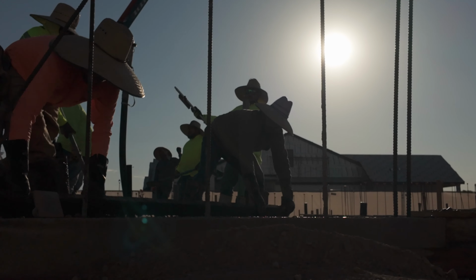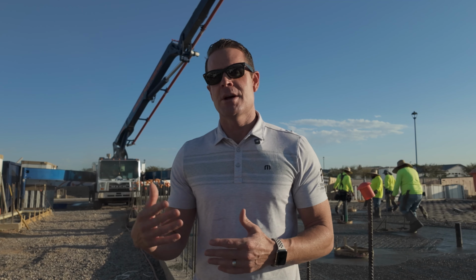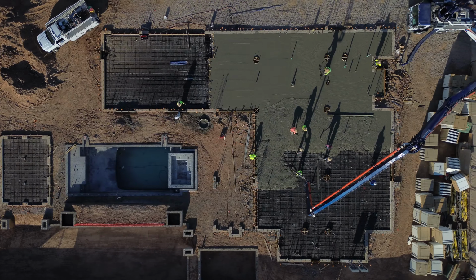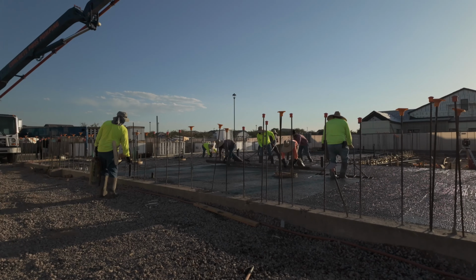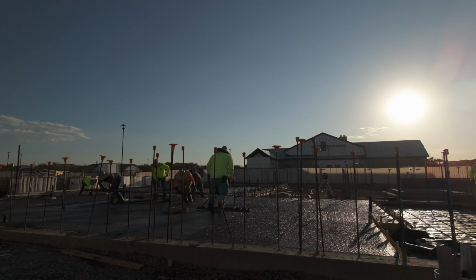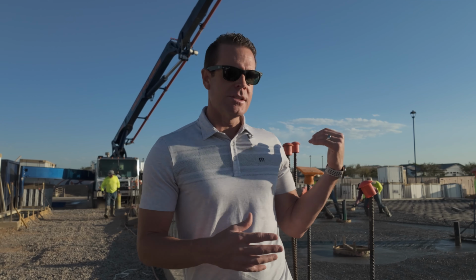As you can see here, some of the pours we have could have 20 trucks, 25 trucks, 30 trucks. Each truck has roughly 9 yards of concrete. So as you're going through the amount of trucks and amount of concrete, the amount of yards that gets installed can vary, especially on some of these big hillside projects where we have a ton of trucks that have to come out to pour that. So this being an 8,000 square foot house, only 7 trucks, roughly 63 yards of concrete. For the main house, again, that doesn't include the garage or pool house, which aren't overly large, but you can see here behind me, there's not a whole lot to the actual concrete portion.